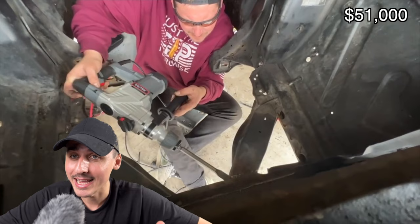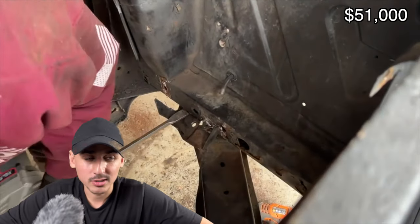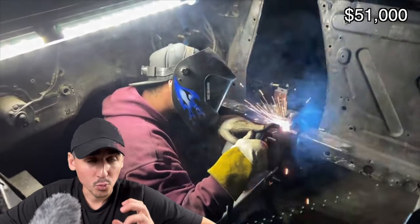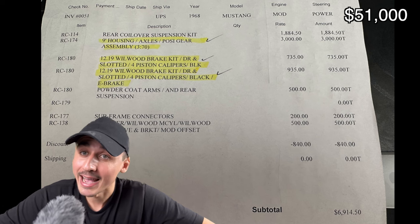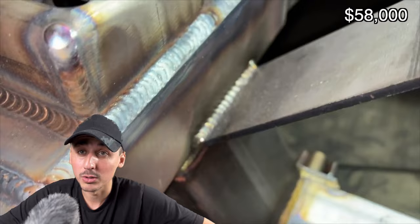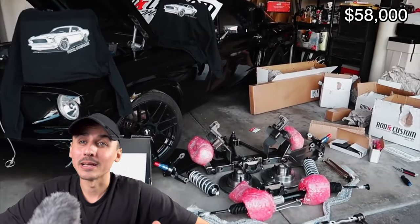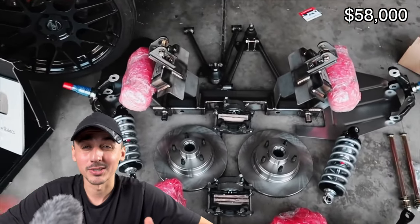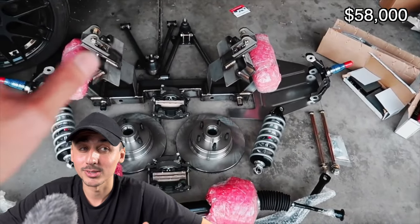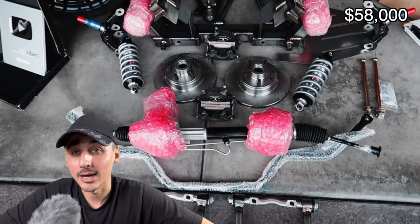My Coyote motor doesn't naturally fit into a classic Mustang — the dual overhead cam design is too large for the smaller engine bay. There's a kit from Rod and Customs and other companies that involves cutting out the strut towers and installing a brand new crossmember with suspension and brakes, plus four-link rear suspension and a nine-inch rear end. All together that kit was about $7,000, which includes the Wilwood disc brakes and rear suspension components.